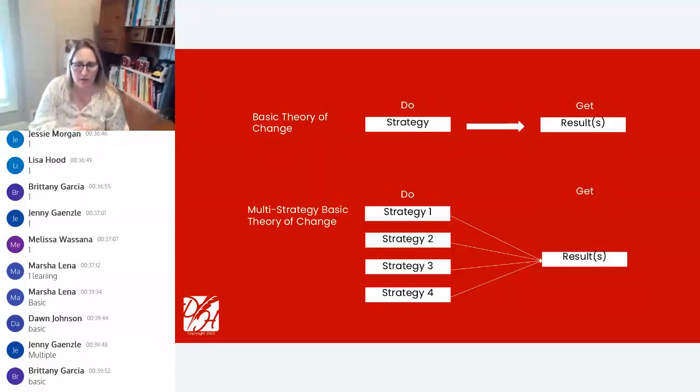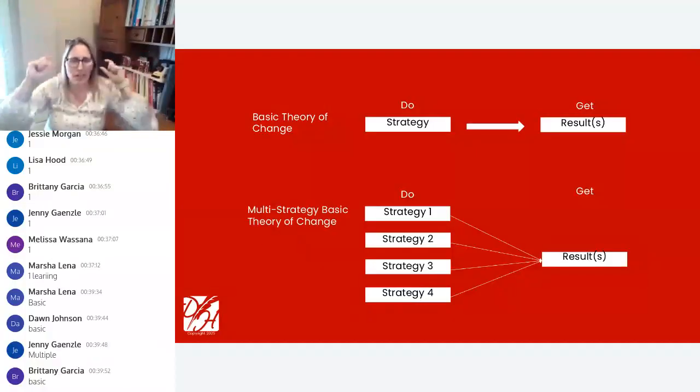when they go to quickly talk about it with the reviewers. So as you think about this theory of change, basic or multi, when you print out your guidelines or when you save them as a PDF to your computer, and maybe when you open your first draft and you're trying to think about what am I going to say and how am I going to say it, before you worry about what particular language you're going to use for that grant maker, put at the top of the paper, what is it that you don't want them to leave without knowing? You want them to know we do this to get this impact.